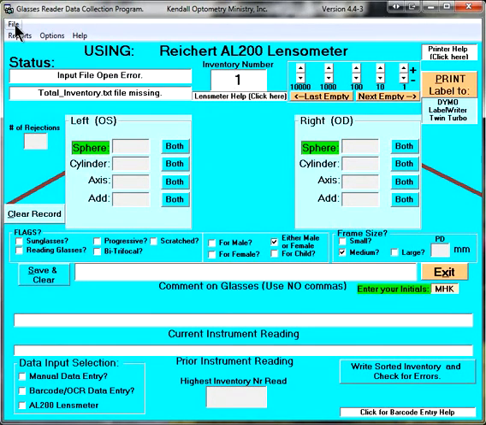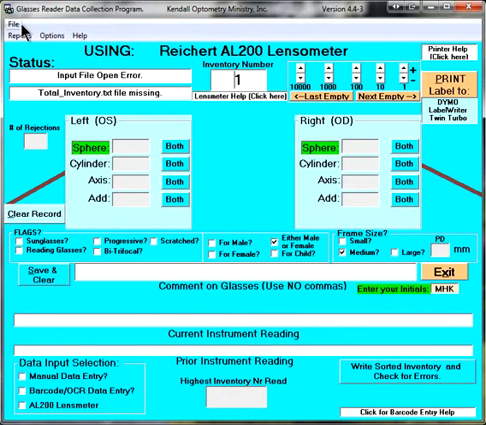So now they go and individually, on their own individual PCs, install the Glasses Reader program and start scanning the glasses into inventory. This is the process I'm showing here, where you're putting those pieces of inventory file together on the final PC that's going to have the total inventory of 3,000 pairs.